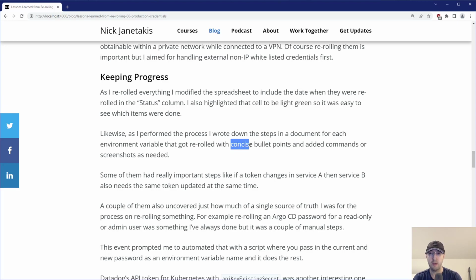I think the concise part is actually important because we're dealing with 60, 70, 80, whatever environment variables. There's a lot of things there. You don't want just tomes of text, paragraph after paragraph after paragraph. Normally a lot of these things, it's go to this specific URL. I didn't even go as far as click the generate key button, copy it to your clipboard. That's too detailed. People just know that's where you generate the key. But little things like here's the exact command that you need to run to do this, especially if it's a homegrown shell script or something and someone might not be familiar, if only one person works in that environment.